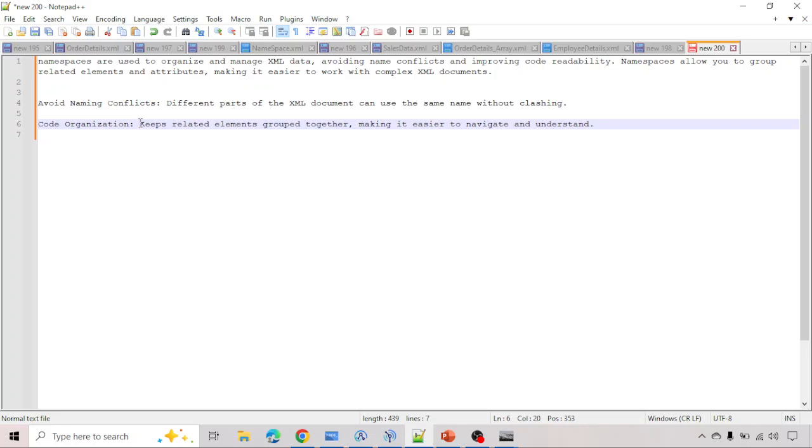In that case, we use the namespace to segregate the fields, so that we can easily use the ESQL code, easily read the code, easily read the XML, and easily understand the XML. Okay, so that's about the namespace, and I hope you have understood.